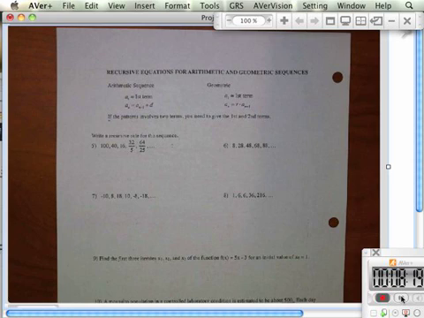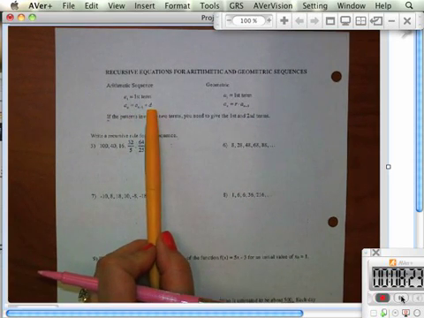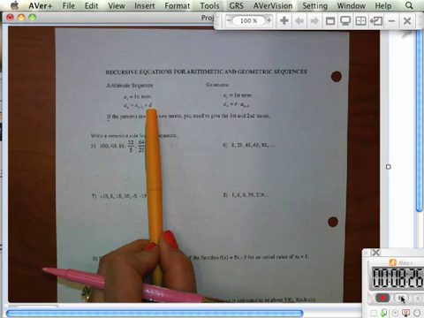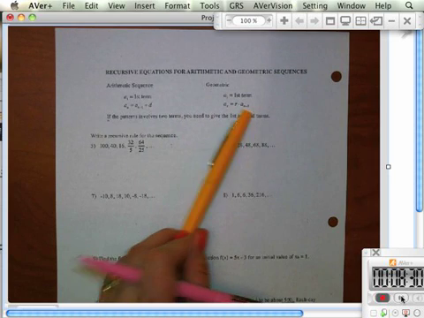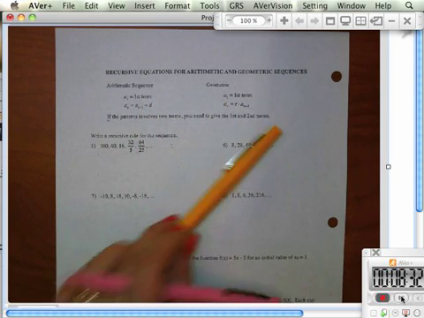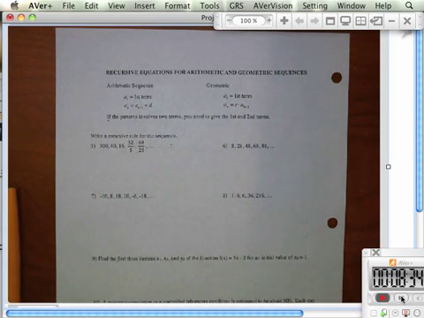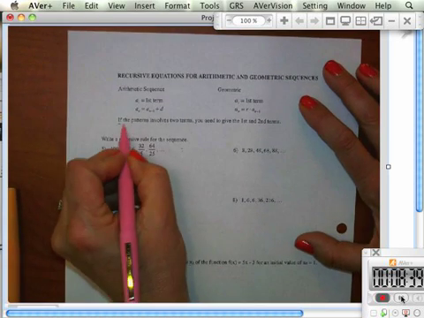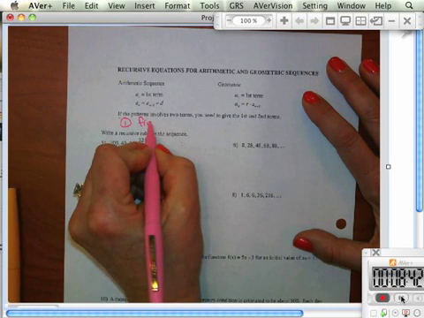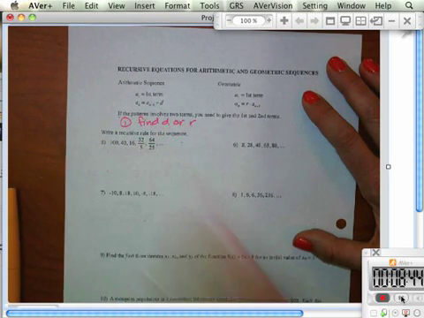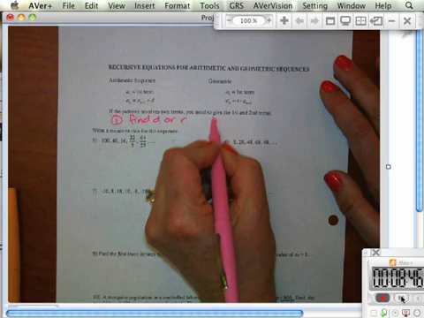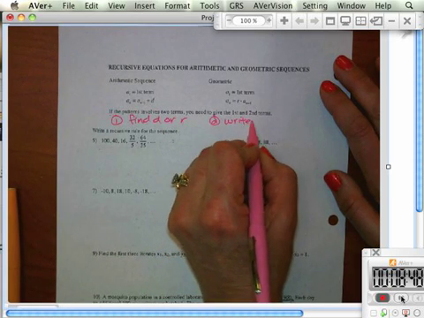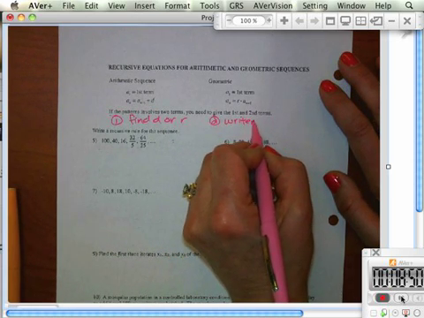A sub 1 is the first term for arithmetic, and then this is how you would write it. You have to find the what? First you have to decide whether it's a difference or whether it's a ratio. And then you just use those equations. So first, find D or R. And then second, write the rule.